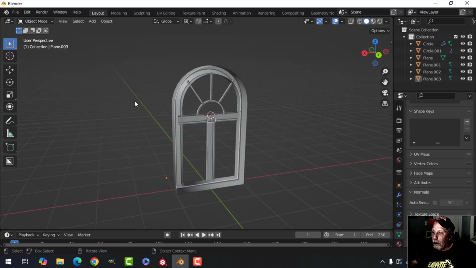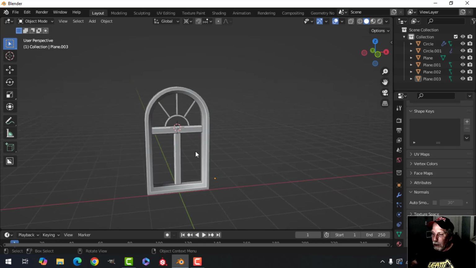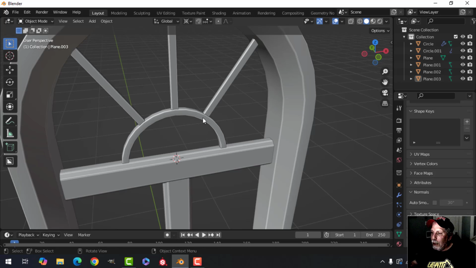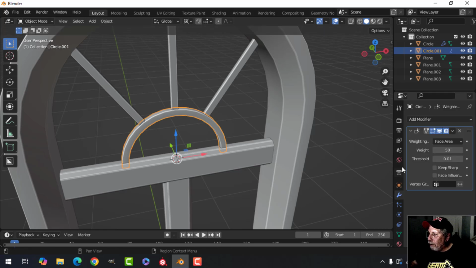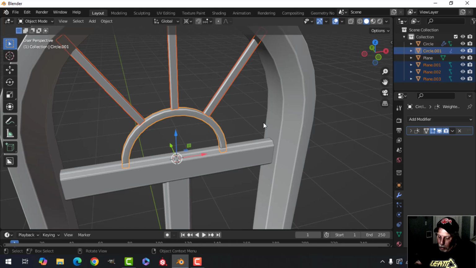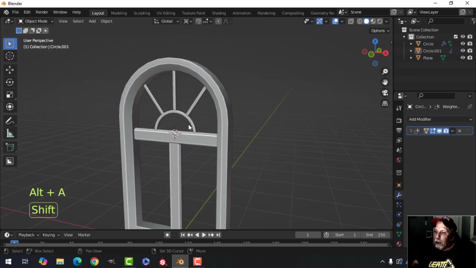And that's fine. And anything underneath is not going to be seen, and we're doing great. So that is that piece. Now, this has no modifiers except for that on it. And these don't have that. I think we can take all three of these and this one and go Control J to join them together. And now that's one piece.